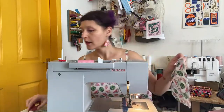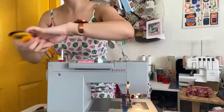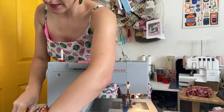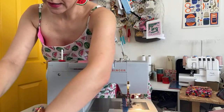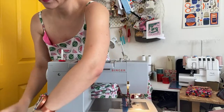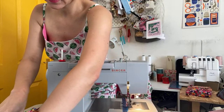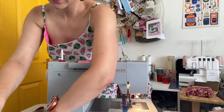We're going to trim the seam allowance down to half its width. I might use my rotary cutter so it's a little bit faster and more precise, but you can absolutely use scissors for this. So here we go, just trimming them down so it's not too bulky when we turn it around. And that's pretty much all you have to do for the bow.